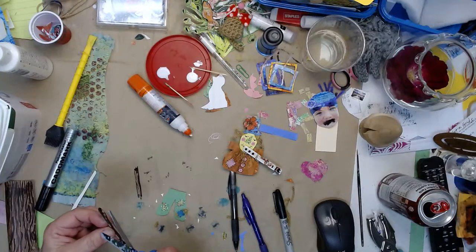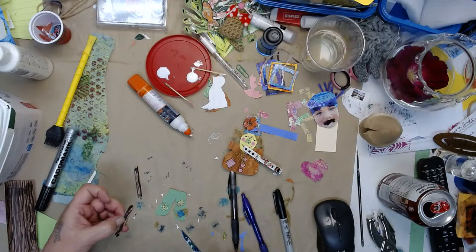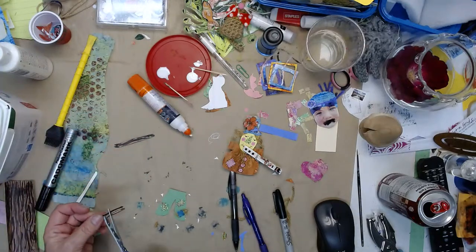That's okay, Barbara. There's a lot of smells that bother me. Some people just don't understand how I can actually use Mod Podge for that reason.